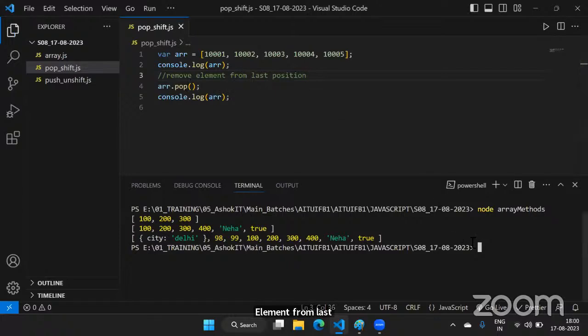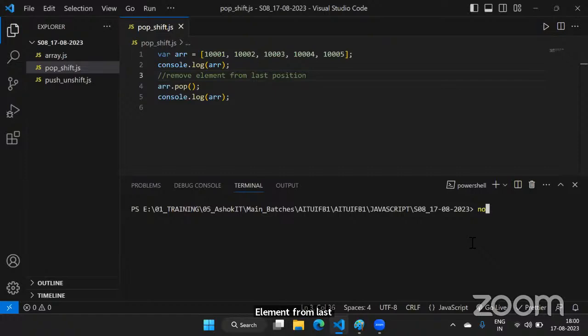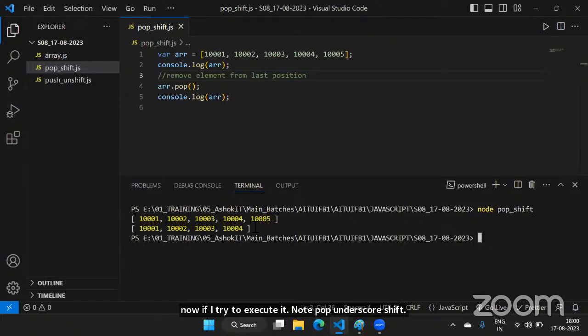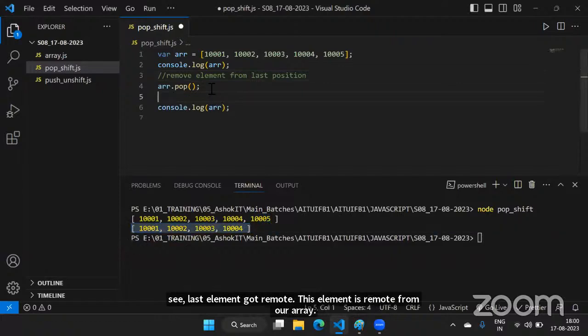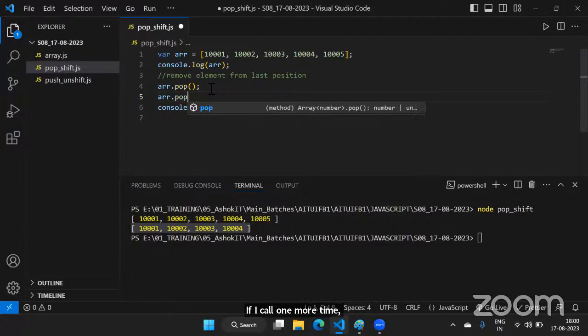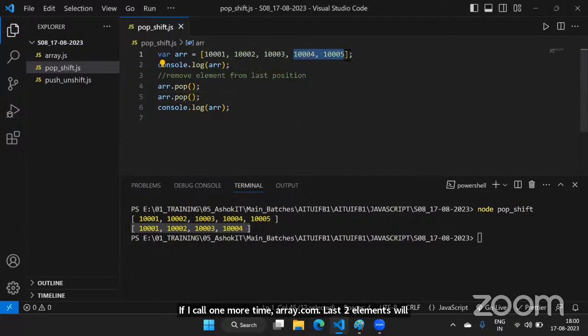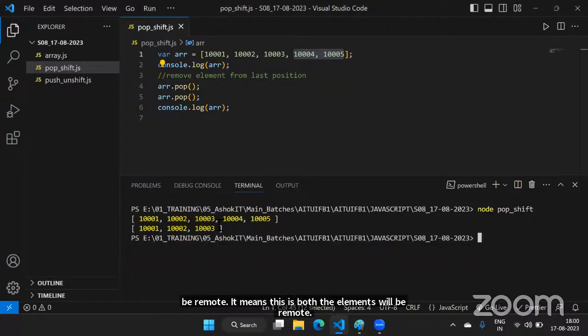Now if I try to execute it, node pop underscore shift. Now see, the last element got removed. This element is removed from our array. If I call one more time array dot pop, the last two elements will be removed. It means both these elements will be removed. Now see, both the elements got removed.